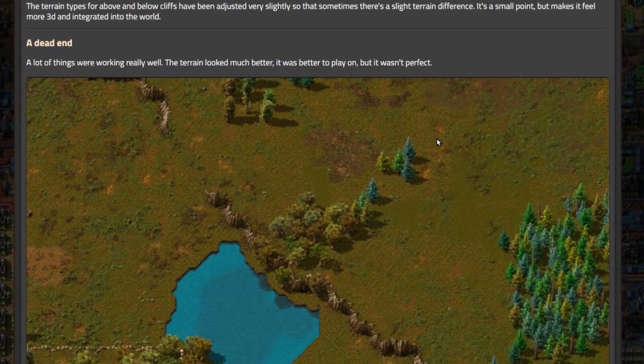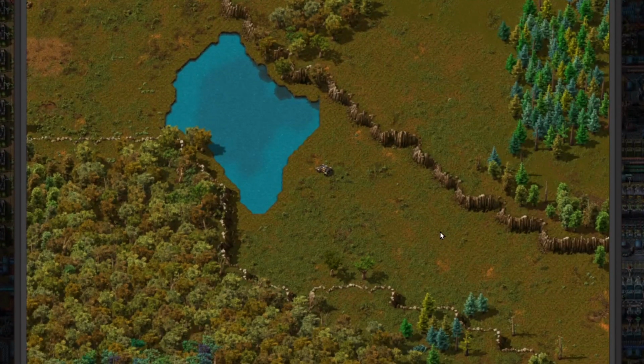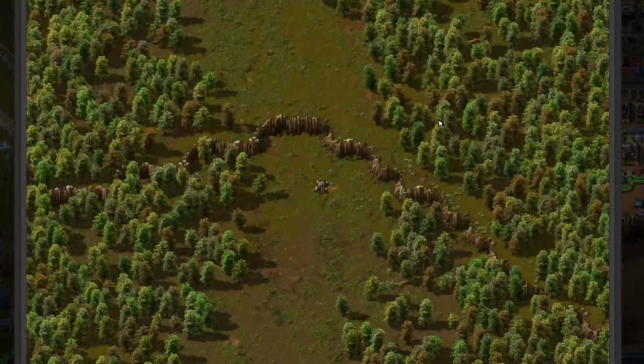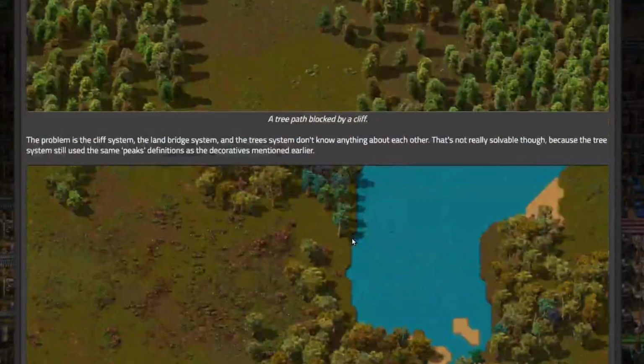So here he talks about dead ends and how they can form. Like here, you've got a canyon situation with a lake right in the middle of the canyon, which means that you cannot navigate past it. There's not enough room to get your vehicle or to walk by on foot. So that was an issue that he had to address. And the way that he did that, we'll talk about it later. This is a similar situation with trees and a cliff forming a barrier between the path through the trees.